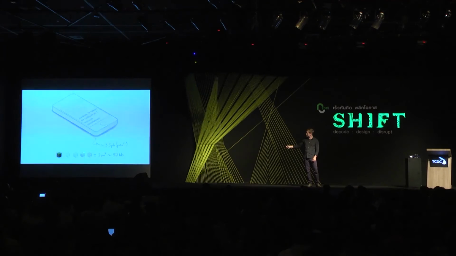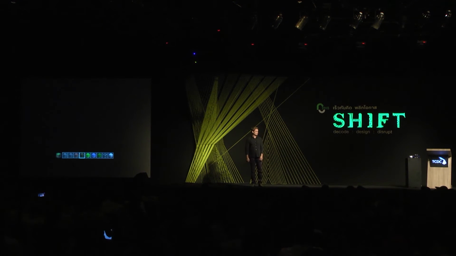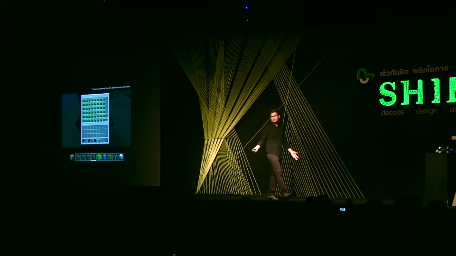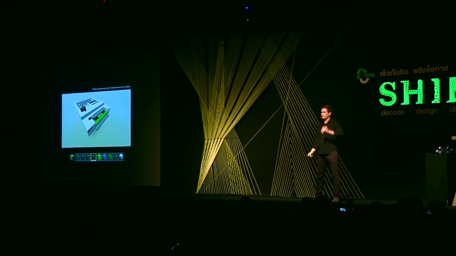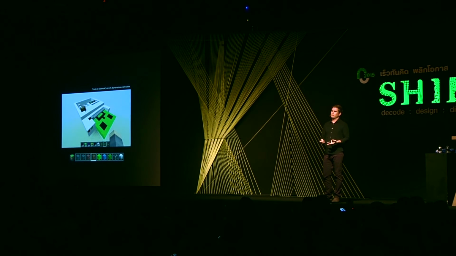Does anyone recognize this little block that I just put up here? This little voxel? Right, so we have our little metal one, we have our little glass one, we have our aluminum one. What's this one? I see a few heads nodding out there. Any gamers? How about this? Does that look familiar? Yeah. Minecraft, man. We already got it. We've already got this tool where we can take all these different materials with different properties and compile them.